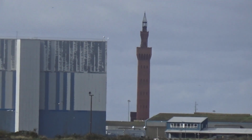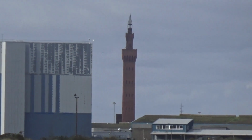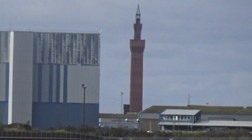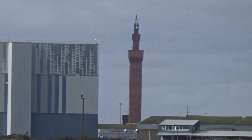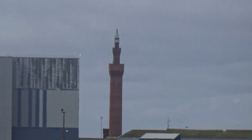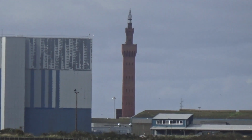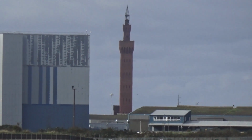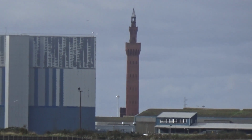It's actually at Grimsby rather than Cleethorpes, and I can see it from that distance. It's in the place where the fishing boats are, or where they used to be, and I think they spend a lot of money on actually doing that up. And sometime in the future I'm going to pop to Grimsby on the way, because there looks some fantastic buildings and also the old fishing yard.